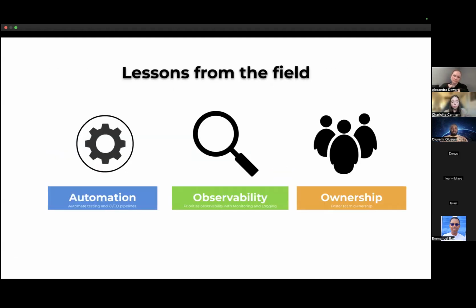A couple of lessons from the field. This is something that has been very helpful even for organizations that I've worked with, and even while working on microservices myself: automating a lot of things. One of them is your testing. This is one of the best practices that every software engineer needs to have, or keep working on, even if you're not at the moment: writing unit tests to be able to test some of your implementations. Once you do that, you don't have to run it manually, because your project can really get complex. You don't have to run the entire test yourself or go to the page and start clicking to test how it works. I click here, oh, I can set this one, I click here. You can automate this entire process.